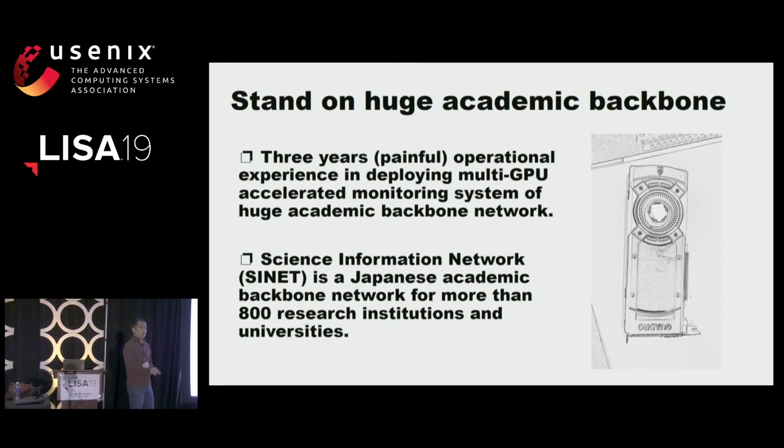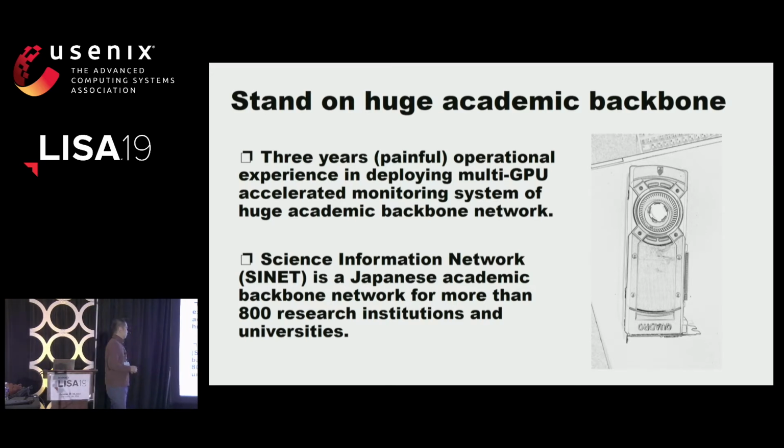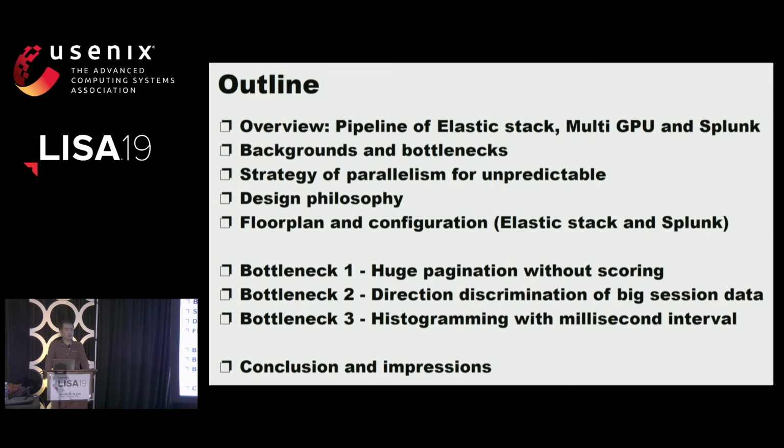I will also introduce 3 years of operational experience in deploying a multi-GPU accelerated monitoring system on the huge academic backbone network, which is called SINET in Japan. SINET is a backbone network for more than 800 research institutions and universities. That was a really awkward mission. So the outline is divided into 9 items and 3 blocks.